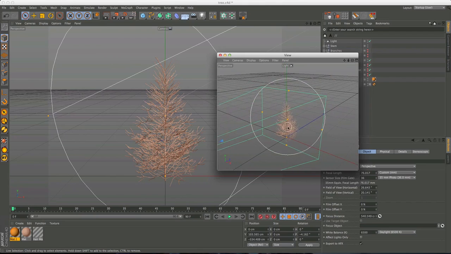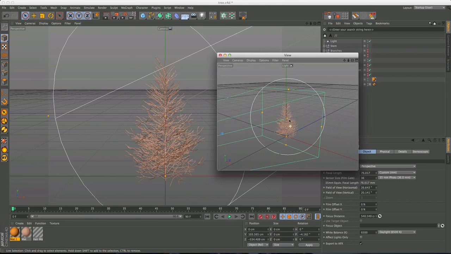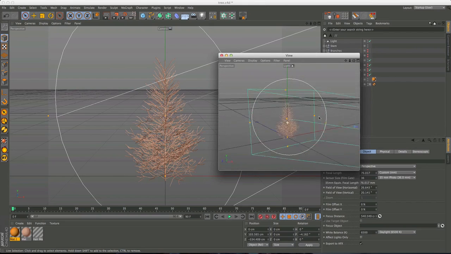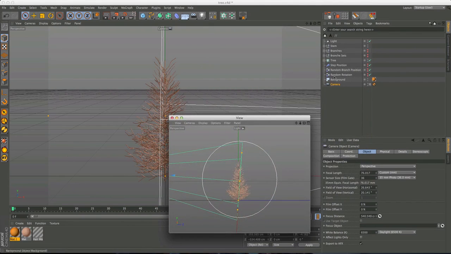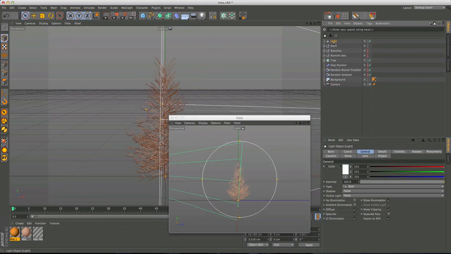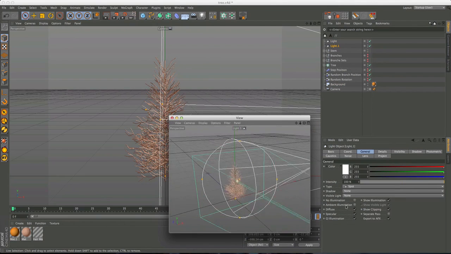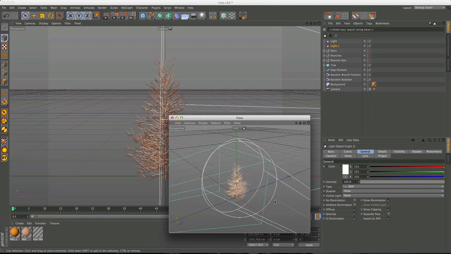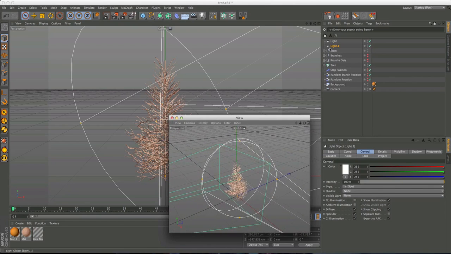My experiments show that the best way would be to place one light pointing from the side. Another light will point from the top. No, let's make it like this. From the right position we will have the top light.